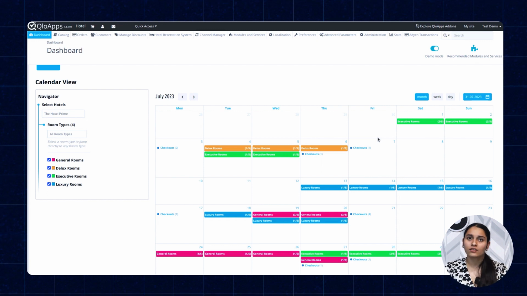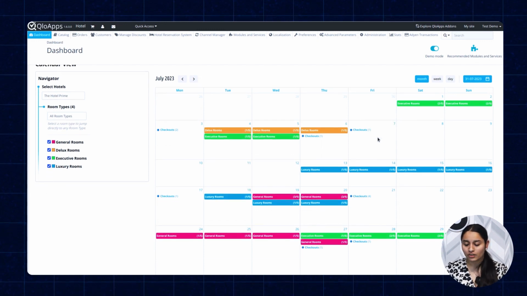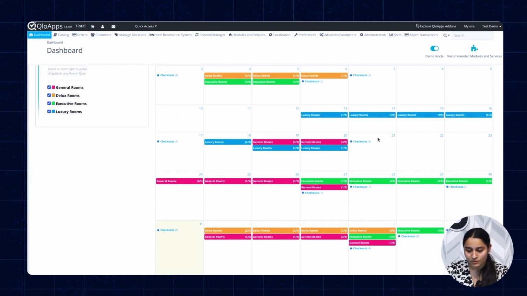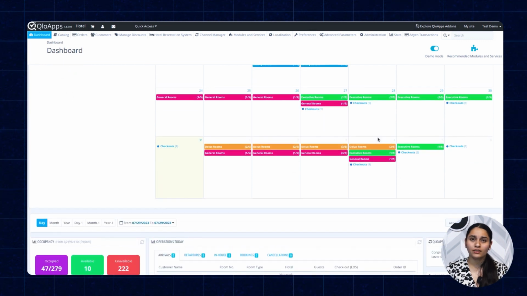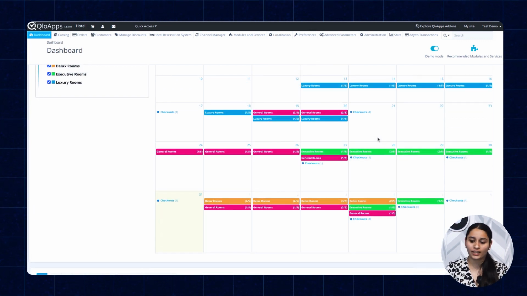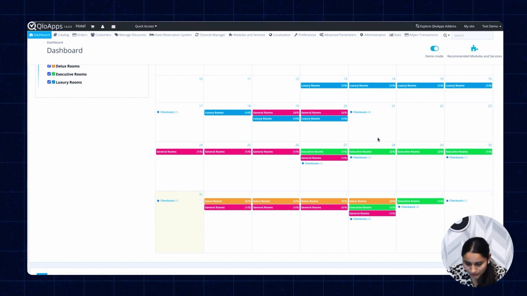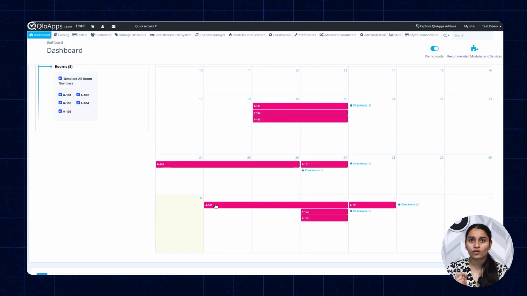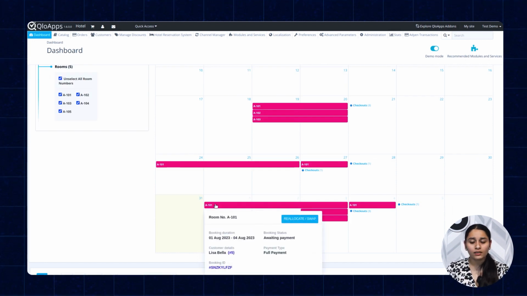So the check-in through the front desk interface is a very easy process. As you can see, various days and the bookings are visible on this front desk calendar. Once the customer comes onto your front desk and asks for a check-in, all you have to do is go on that particular date and see which booking the customer has placed in your hotel. So let's say the customer who has placed the booking for a deluxe room enters the hotel. So click on that particular order or booking, and once you click, you can see the room which is assigned to that particular booking.